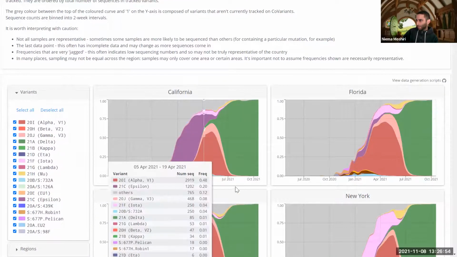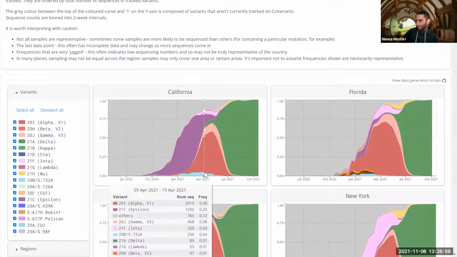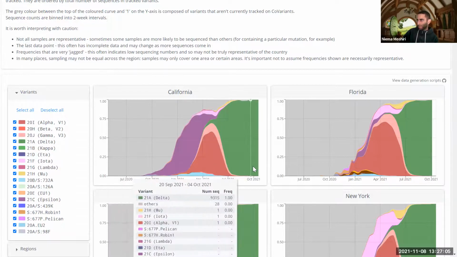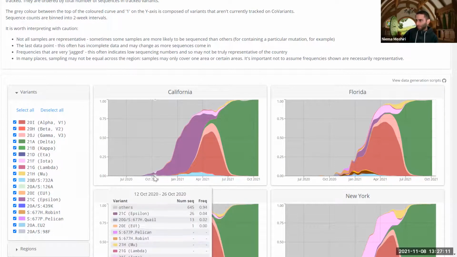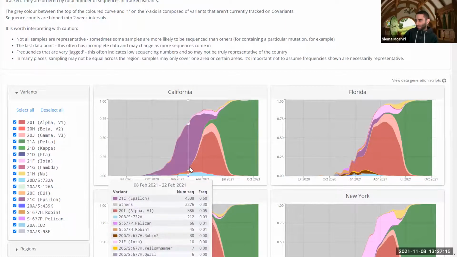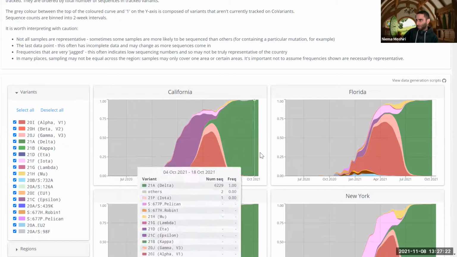So in California, it looks like Delta is the dominant one. It seems like, when is this? Somewhere in April, it was introduced, and then it kind of blew up. So that tells us that, hey, maybe Delta is important functionally. Versus before that, it looks like this purple one, Epsilon, was the dominant one. But then this red one, Alpha, kind of took over, and then Delta took over, and right now everything's pretty much Delta.